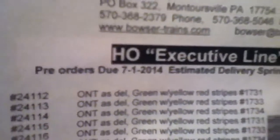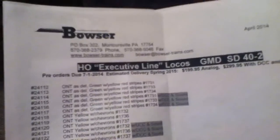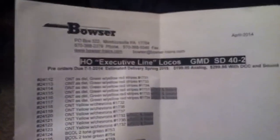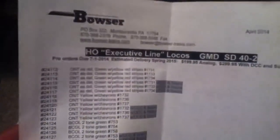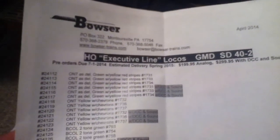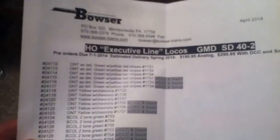Pre-orders are due by July 1st, so I'm going to try and fire an email off to the hobby shop soon to see if he'll be willing to pre-order some of these. He only orders through Walthers, but like when I wanted the AC44s by Athern — those weren't through Walthers and he had to order direct from Athern at my request — I really hope he will do the same for these.